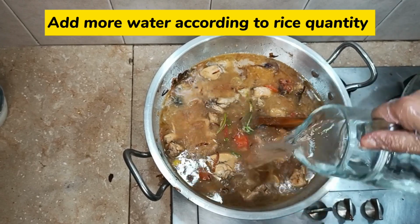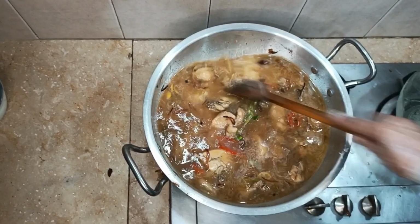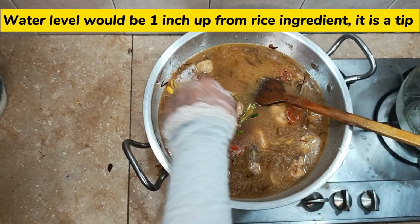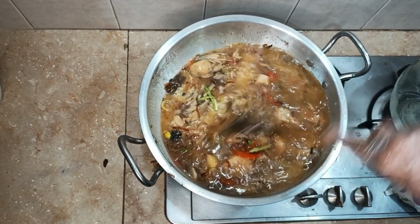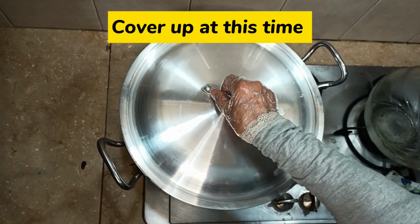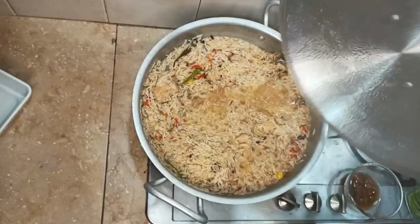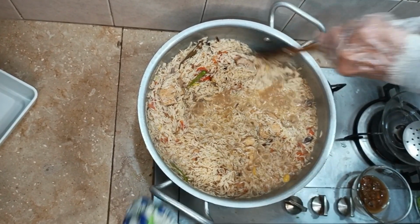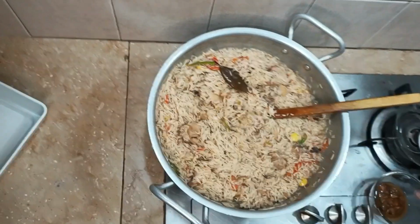Add more water according to rice quantity. Water level should be 1 inch above the rice. It is a tip. Cover up at this time. After 10 minutes, see the rice condition.